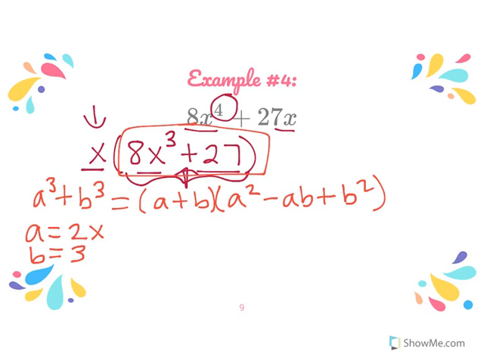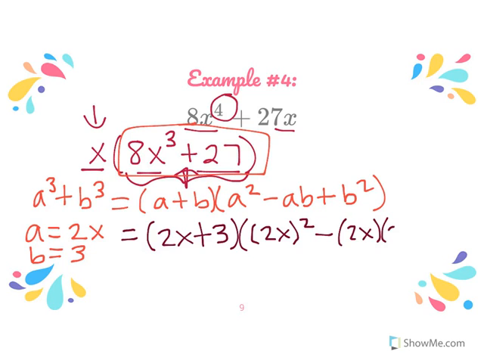So now anywhere I see an a, I'm going to plug in a 2x. Anywhere I see a b, I'm going to plug in a 3. And I like putting this in parentheses just because it helps me remember what I'll be multiplying. And then here we have 2x times 3, and then plus 3 squared again. You can put those in parentheses too. Now that we wrote everything out, we literally plugged it all in, let's clean it up.